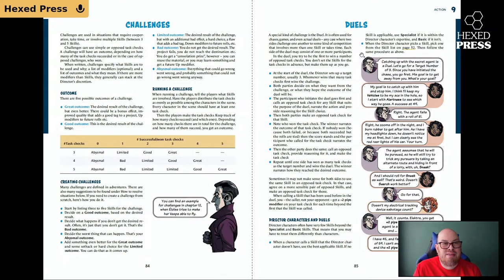So I'll start with alertness to see which way he goes. A success at 49. Right. The agent fails with a roll of 81. Right. He zooms off in the night and I burn rubber to get after him. As I have my headlights down, he doesn't notice me at first, but I can clearly see the rear red lights of his car. Your turn. The agent assumes that he will be pursued, so he will still try to trick any pursuers by taking an alternate route and hiding in front of a lorry with a sneak.